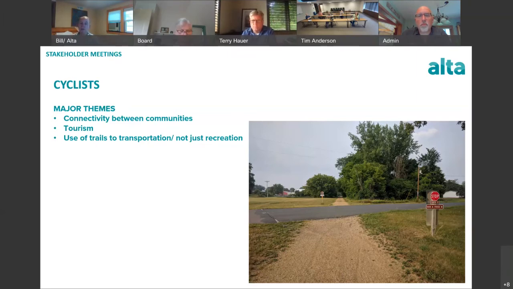And that's a lot for the local users, whether it's going to school as part of a Safe Routes to School program or riding to work, especially within the more populated areas. The trail system was seen as being a great benefit for transportation.